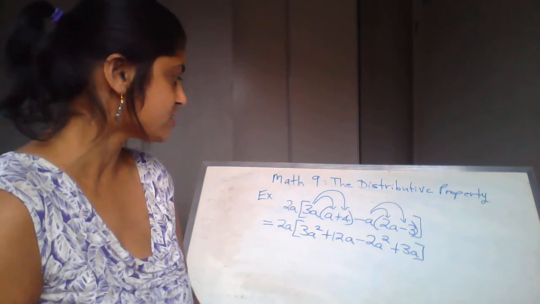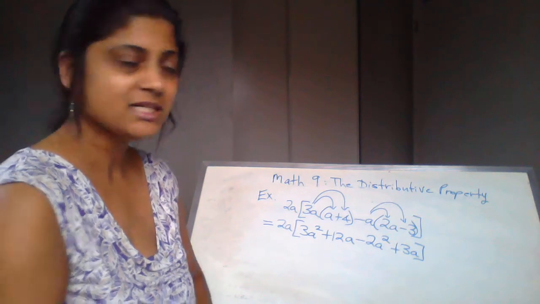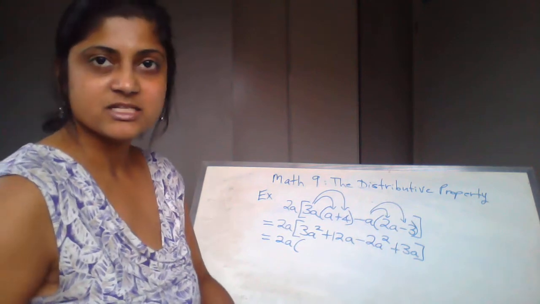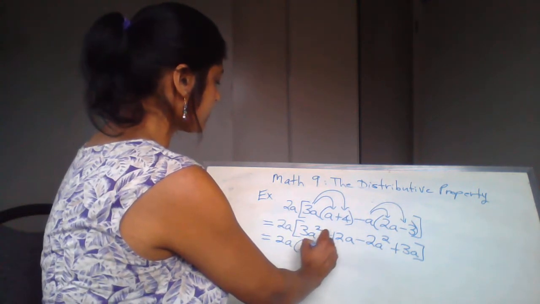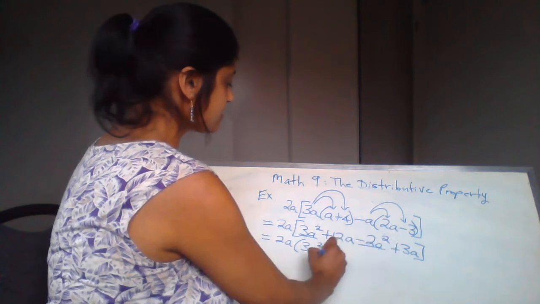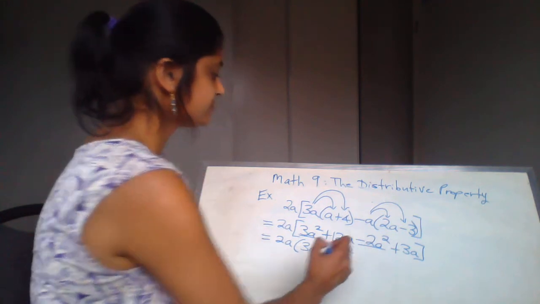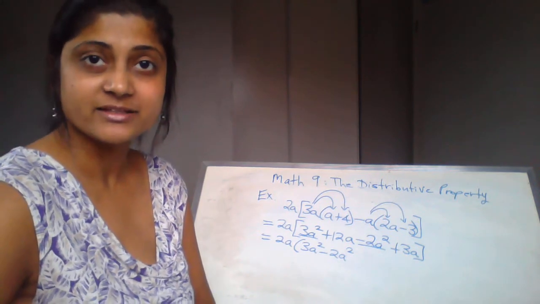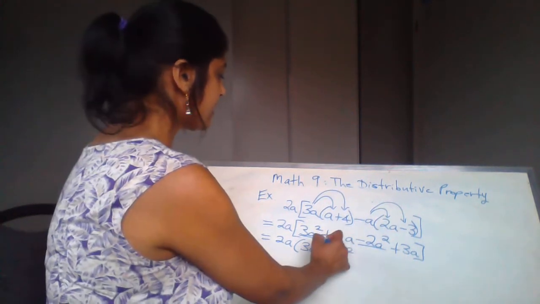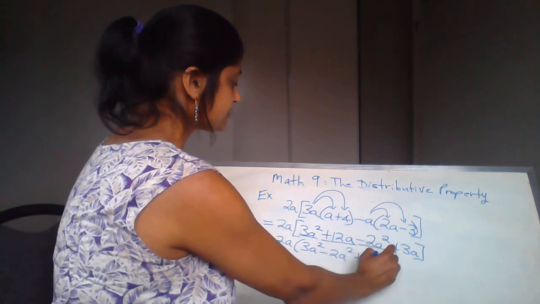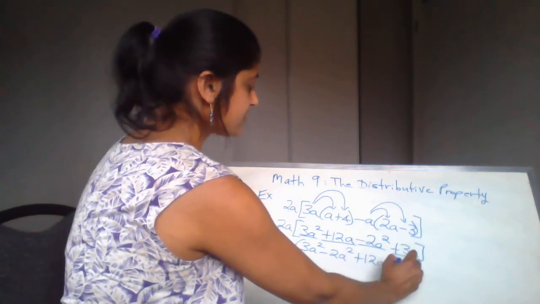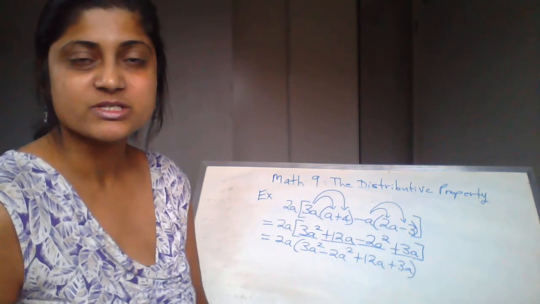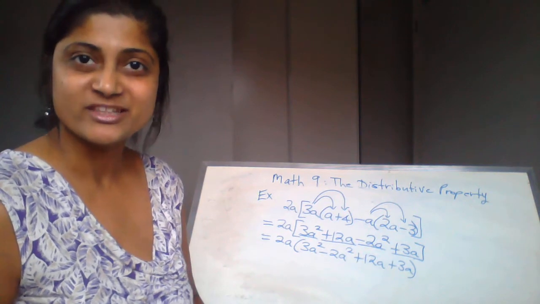And we can put the like terms together inside the brackets, okay? So that's what I'm going to do here. So I'm going to put 2a. So I can see there are like a squares here. So I'm going to do 3a squared, okay, minus the 2a squared. Okay, just like that. All right, and I'm underlining it again with the sign that is in front of the number. Here I have positive 12a, and then I have positive 3a. Now I'm going to close the bracket. All right, so you can see I'm doing some extra steps here, just so everyone is on the same page, okay?